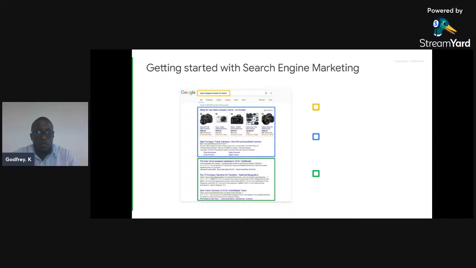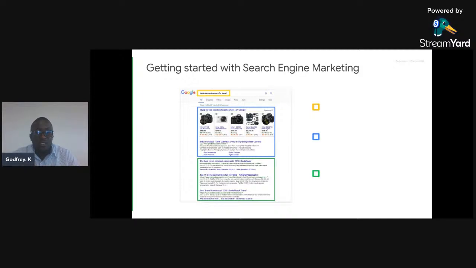Then the second one, you want to look at the results. When you look down in the blue side, the results are shown as either ads or organic listings. Ads usually come up first. Ads are paid listings that appear above the organic listings. Then the sponsored or ad icon appears next to these. At times it comes as Ad or something.